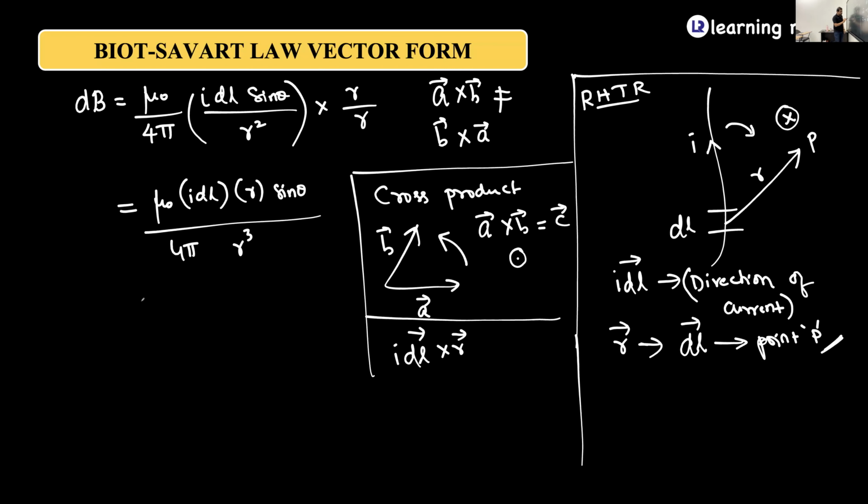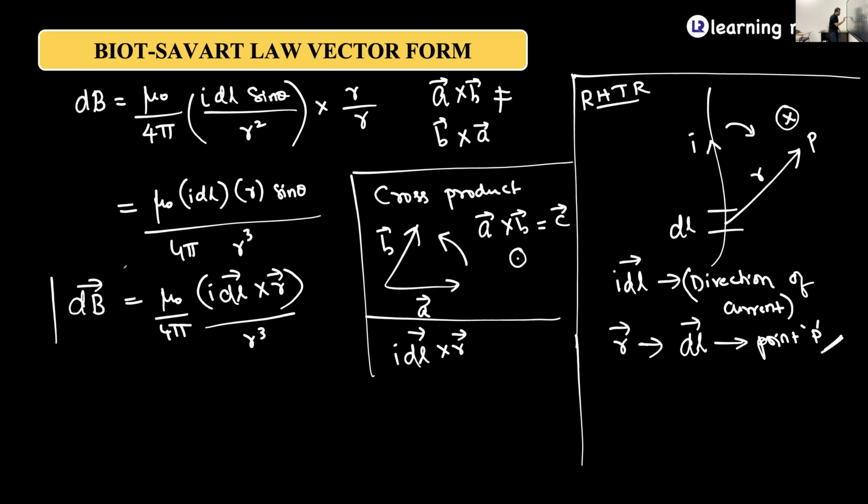Okay. So this will be equal to mu naught divided by 4 pi into idl vector cross R vector, the whole divided by R cube. Listen to this carefully. The last point to be noted here is when you write it in the scalar form, the denominator is going to be R square. Whereas when you directly write it in the vector form, the denominator will be R cube. Okay. And the second thing is, this is what is dB with a vector symbol on top of it.